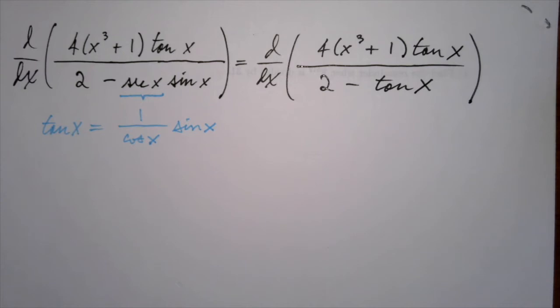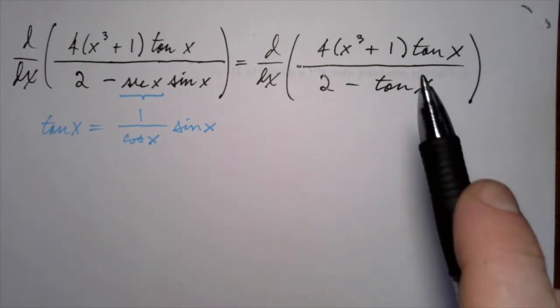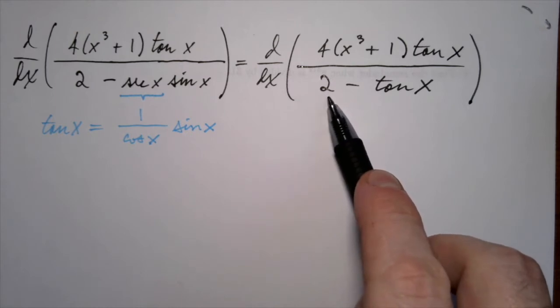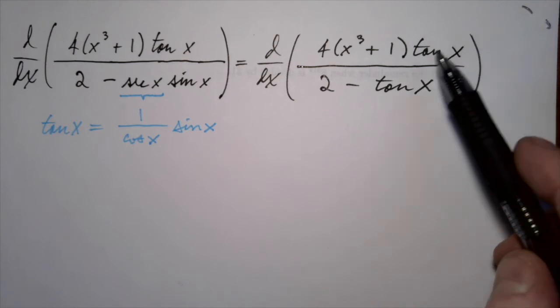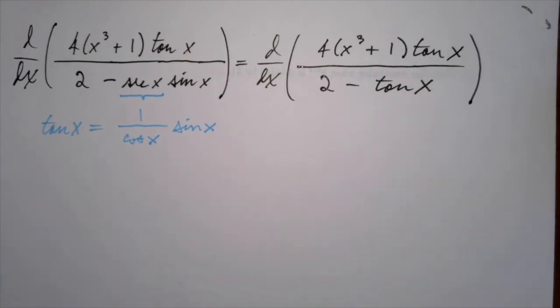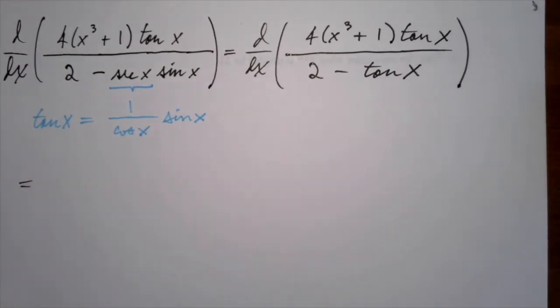And you might say, oh boy, I'm going to cancel the tangents. No, you can't cancel the tangent here. That's because of this 2. If the 2 weren't there, if it were just minus tangent of x, I could cancel the tangent from top and bottom. But remember, you need something to be a common factor in both the top and the bottom of a fraction in order to cancel it. It needs to be multiplied by everything in the top and everything in the bottom to cancel it off. So that's the best we can do. Now let's apply the quotient rule.